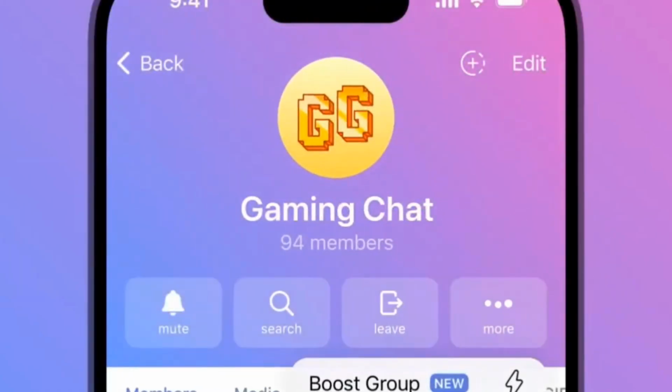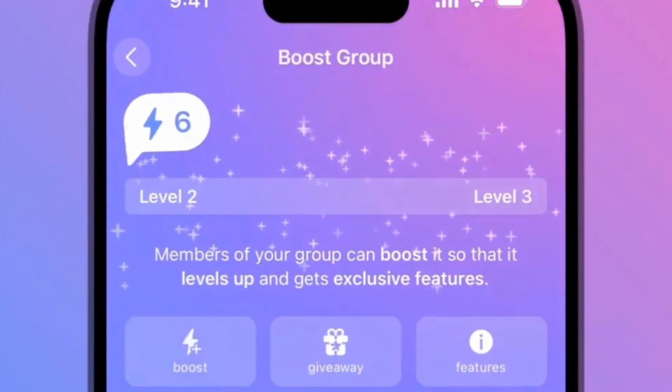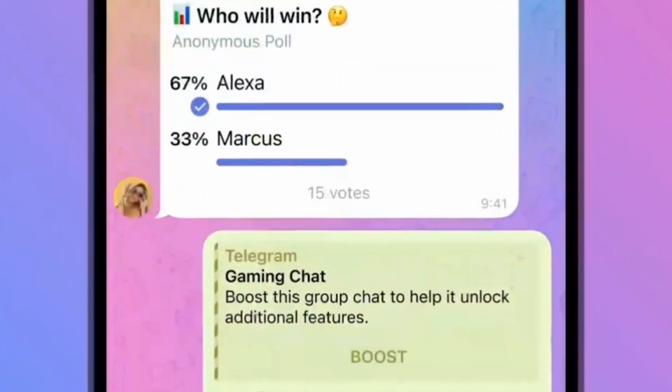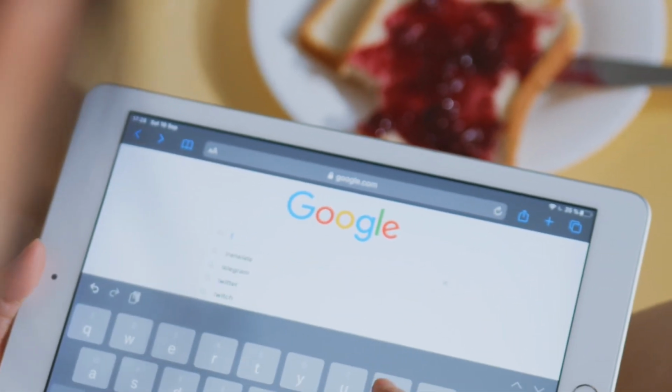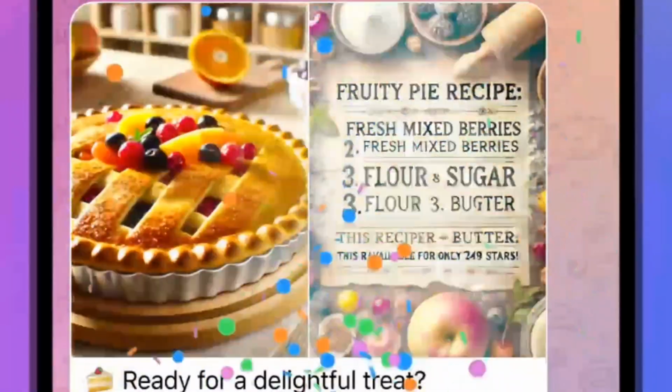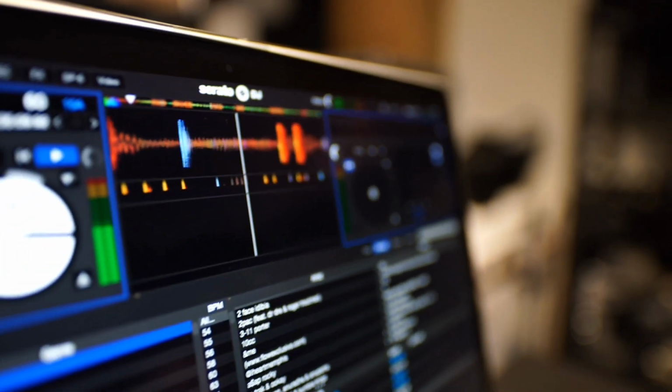But in this very video, I'm going to simply show you how you can easily use Telegram to run your advertisement online and promote whatever you want to promote online and get traffic to it. This is going to work for you if you're a blogger, if you're a CPM marketer, if you're an affiliate marketer, if you want to promote your Telegram channel, Telegram group, Telegram live stream, and all of that.